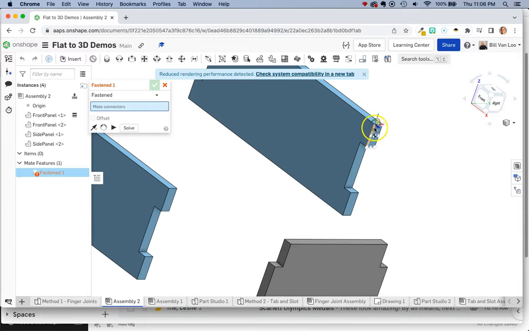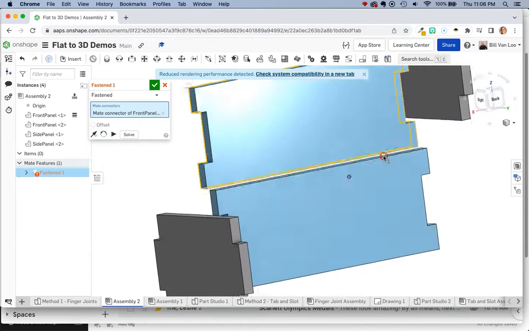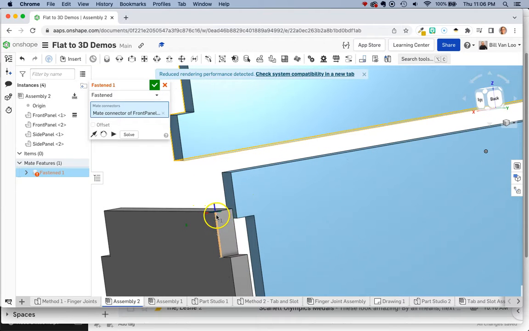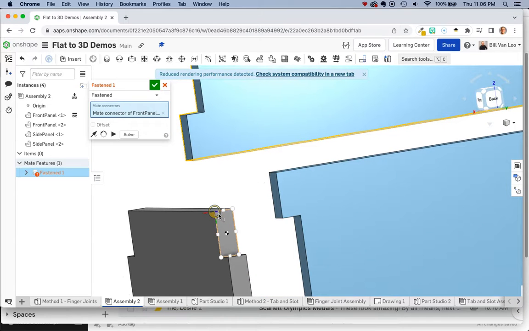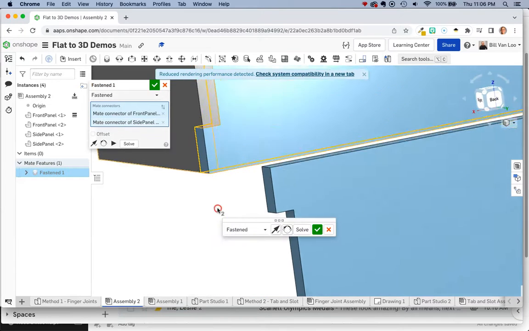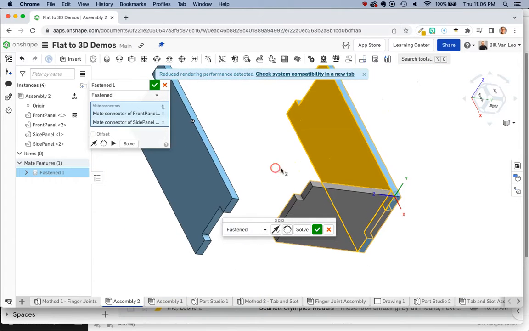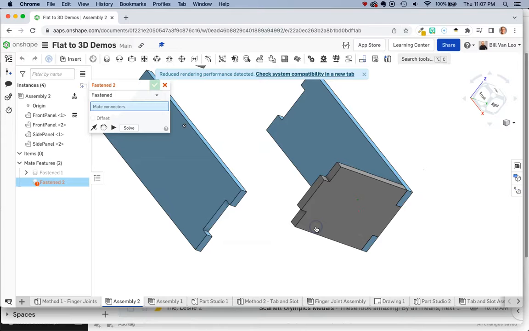So here's what I mean. This is that back panel that I fixed in space. I'm going to choose this mate connector that is on the top corner here, and then I'm going to orbit around and find the matching mate connector on the top corner of this part right here. So I've got to kind of move around to make sure I'm getting the one that's oriented correctly, and that's the mate connector I want. So you can see as I orbit around and I zoom back a little bit that those two parts have now mated correctly. So I'm good to go there. I can click the green check.